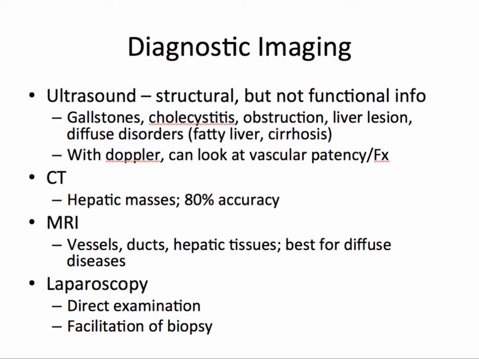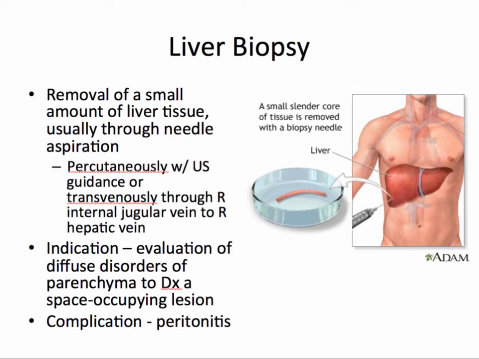Laparoscopy is indicated for a direct examination and facilitation of biopsy. Liver biopsy involves the removal of a small amount of liver tissue, usually through needle aspiration. Indications include the evaluation of diffuse disorders of the parenchyma to diagnose a space-occupying lesion. The most common complication of liver biopsies is peritonitis.